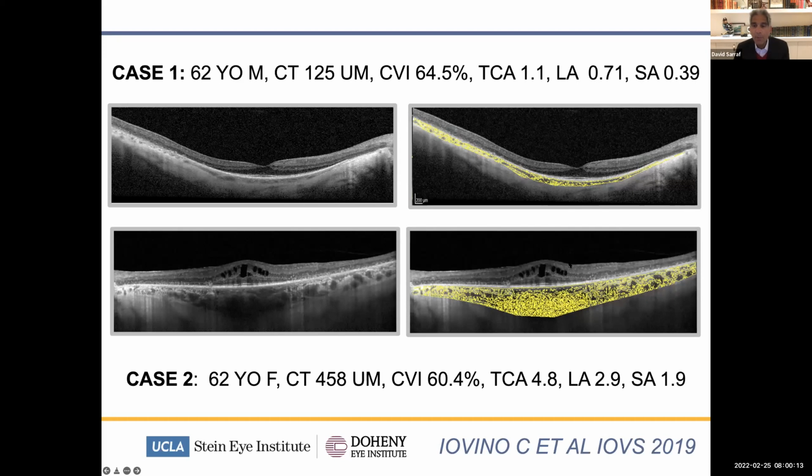And here's another example of two cases of RP in which Claudio did these beautiful choroidal vascular index maps. And you can see in the case with CME, there's a very thick choroid, a larger total choroidal area and luminal area in the RP with fluid, and no fluid in the other RP. And in the eye with no fluid, there is a much thinner choroid with smaller values for the total choroidal area and the luminal area, indicating that the choroid may be a pathway driving fluid in retinitis pigmentosa.